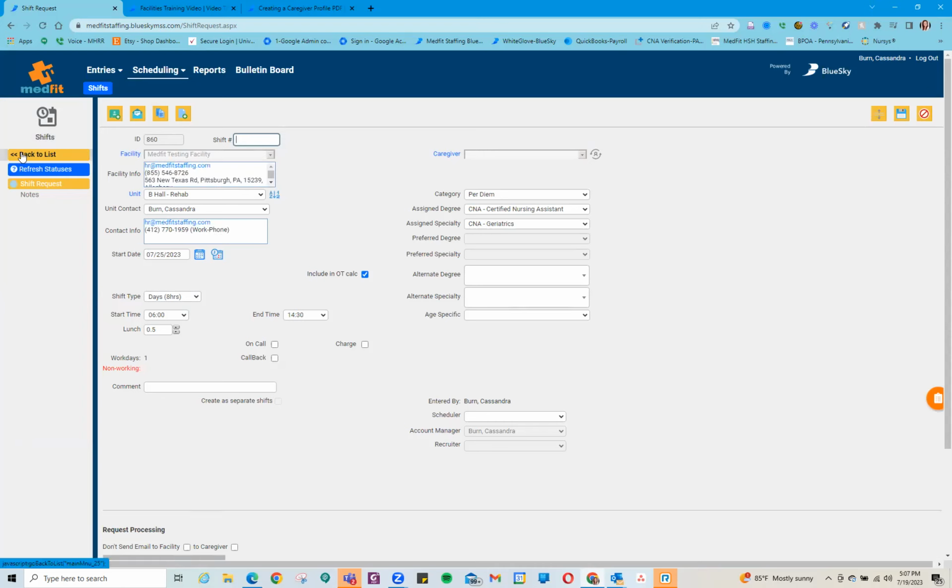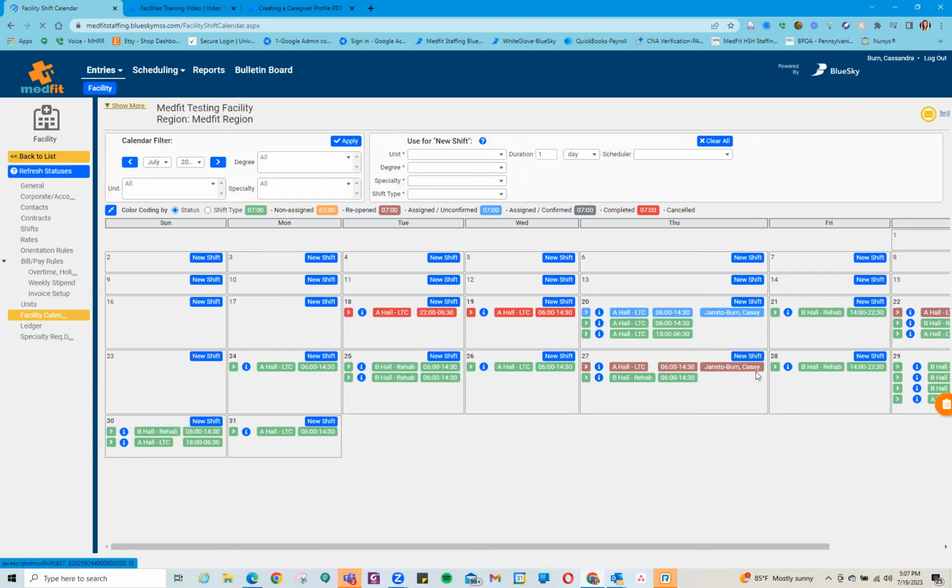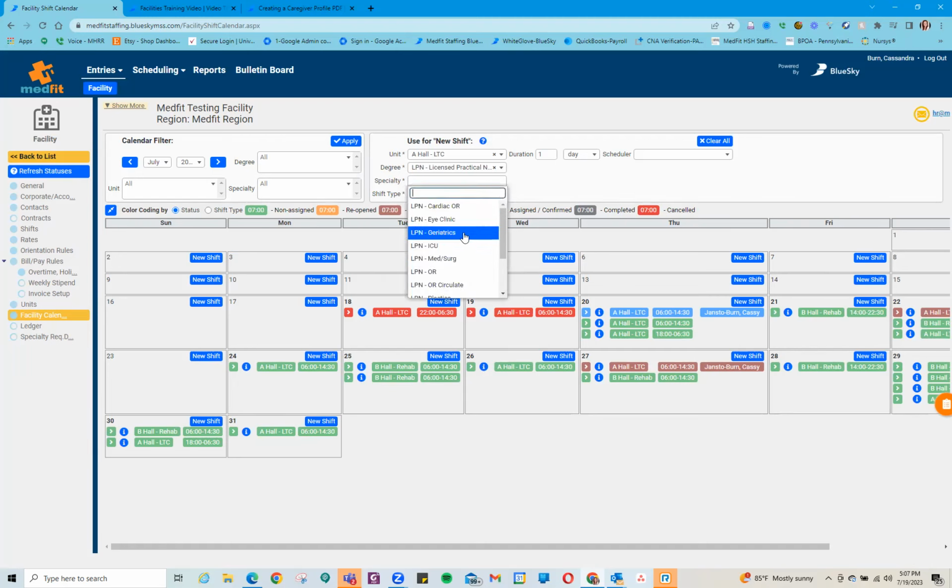Once you do that, you can go ahead and add different shifts now. Let me go back to the list because I want to show you. I hit back to list and I'll show you that those shifts have all been added now, just like that. And you can continue to do that up here. Next, you'll want to go to maybe a different hall. You choose a different degree. You choose the specialty that you want that person to be. What shift is it? Let's say it's evenings, and pick the day that you want to put it on.